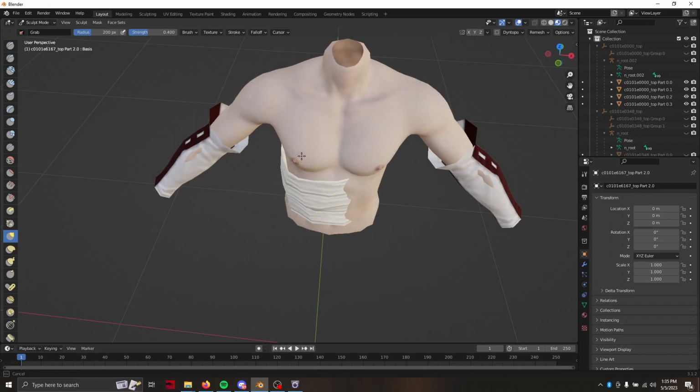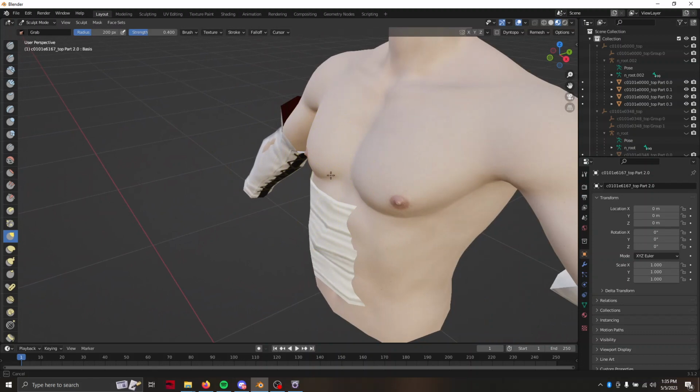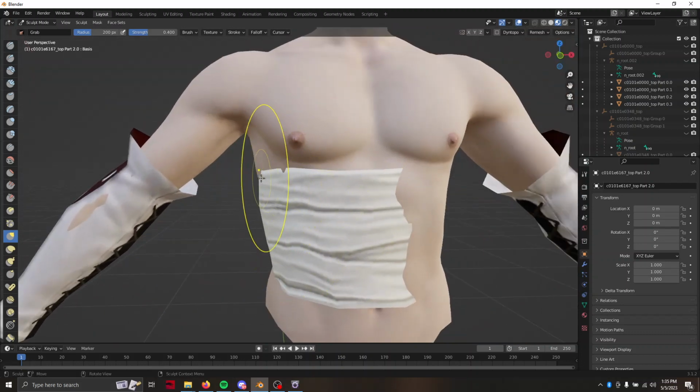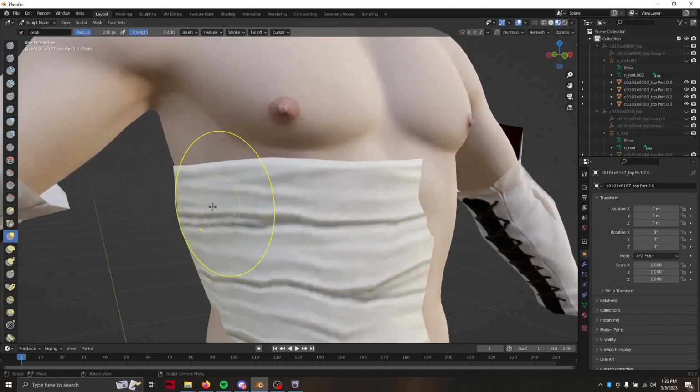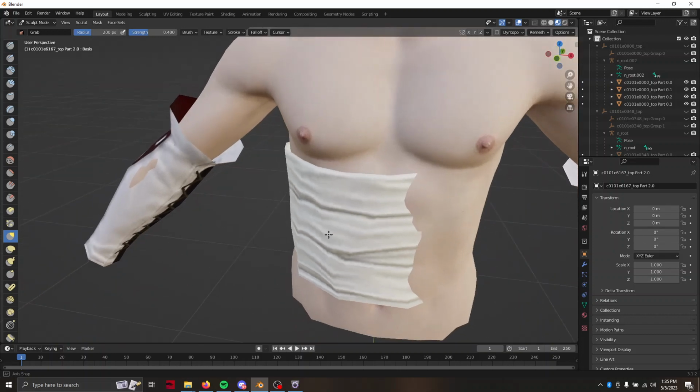You can always come back to it. I'm not saying it's going to get stuck or anything. But this is your chance to make things fit your new body type. So just get it as close as possible.